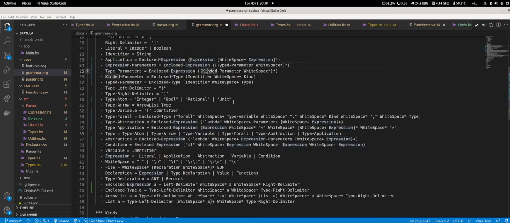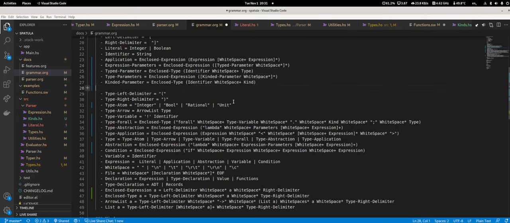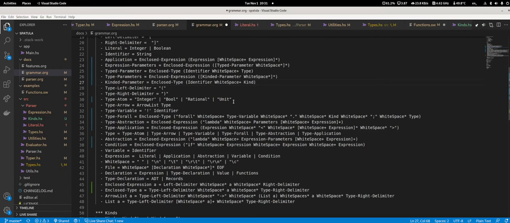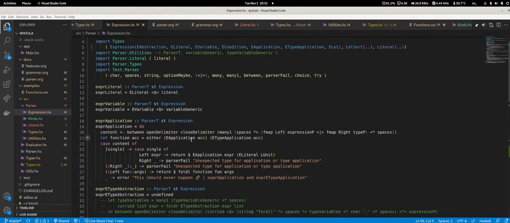One last thing, Lemos. Regarding the application parser, we are just checking that the first one is an expression, right? We are not checking if it's an abstraction. No, we're not doing what you said, so I think we're good. Wait, no. What are we doing? We are checking if it is a left or a right, because if it's a left, it means we grabbed an expression. Oh, okay, nice. And if it's a right, it means we grabbed a type. This makes sure we were not accepting abstractions only. The first one, right? No, we're not doing that.